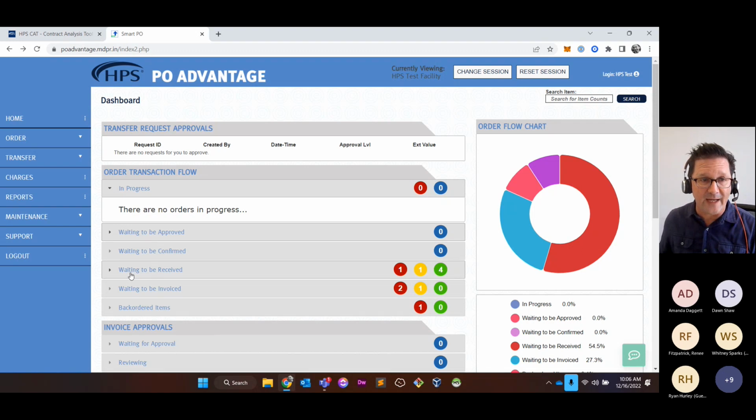But we also manage receiving inside of our system. So as an order is received at your back door, you've got a packing slip, you can tell the system which items you have received, and then we can manage the invoice electronically as well. So we're going to dig right in, and I'm going to carry one of these purchase orders all the way through the system, and you can see what it looks like.